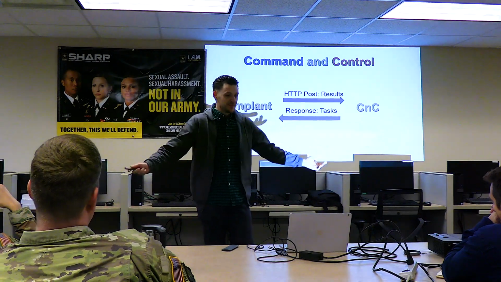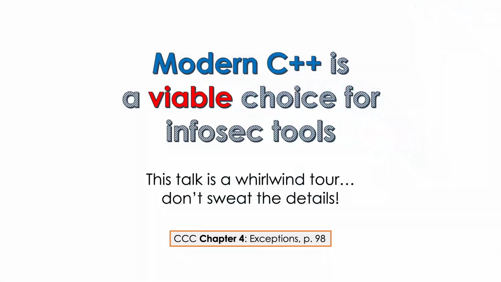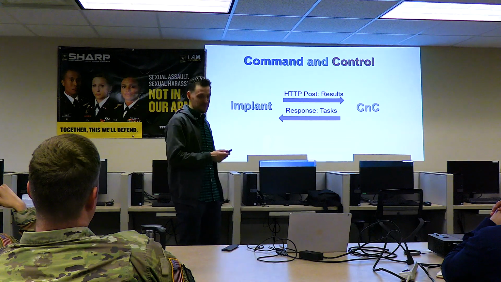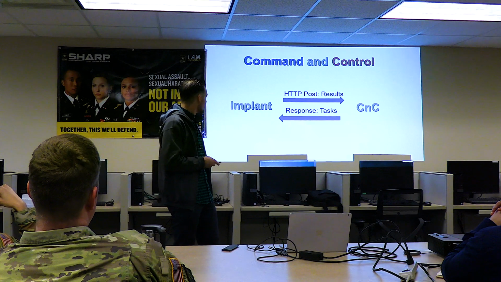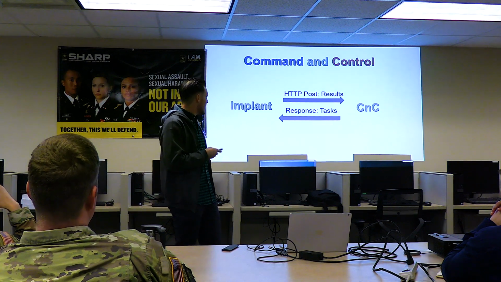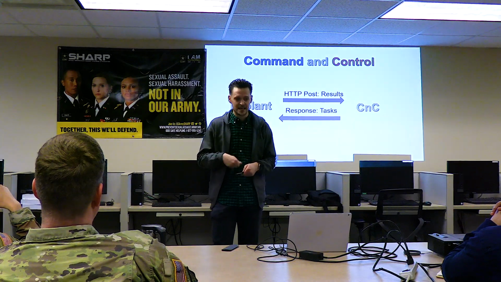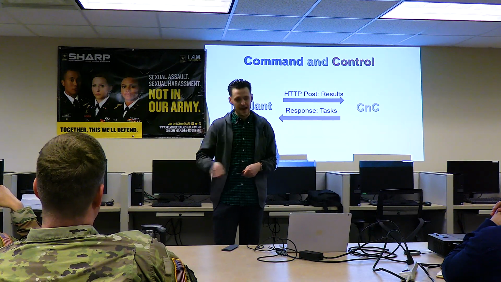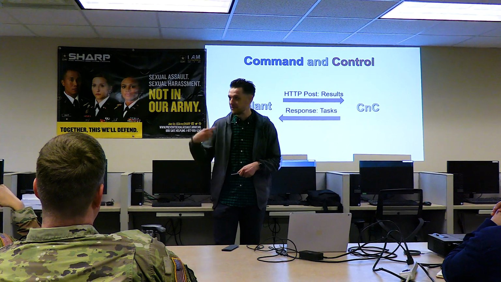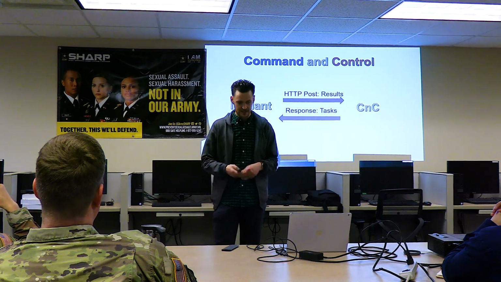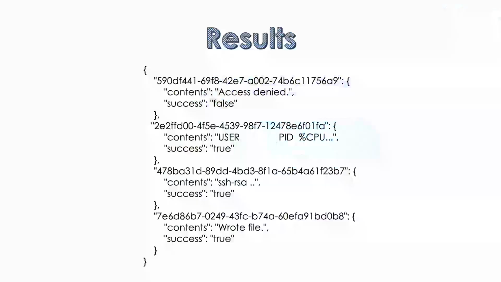Awesome. So let's talk a little bit about how we're going to make this implant work. The focus here is not on what's going on the wire or in the command and control server. So super simple, right? We've got an implant. We've got our command and control, and we're just going to use HTTP posts to send our results from the implant and JSON back and forth for tasks, and we're going to keep it super simple, right?